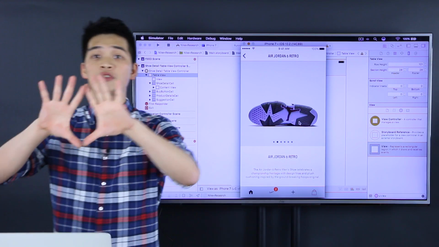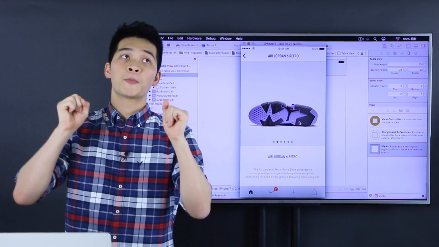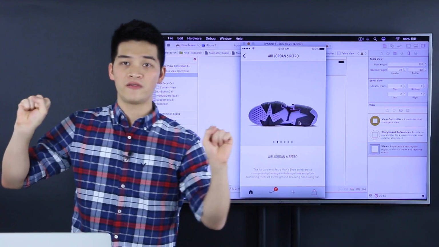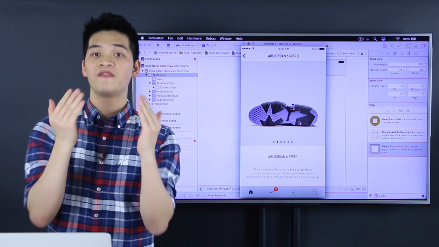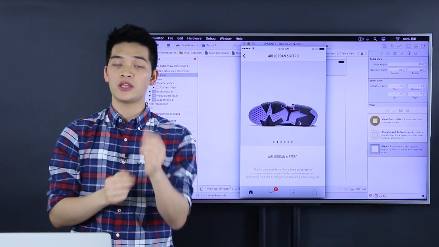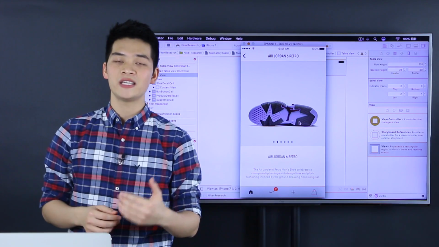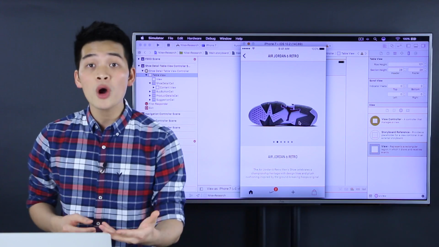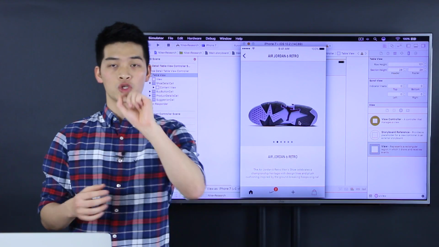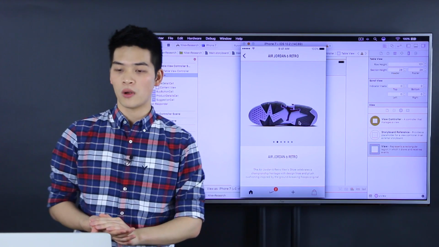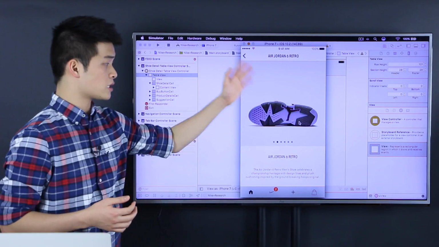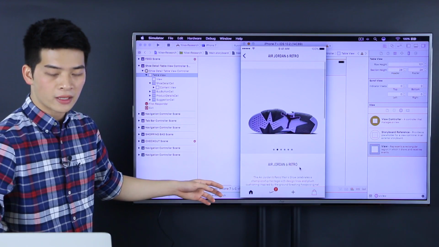A scroll view is simply a big giant view, with a visible portion that you see on the screen, and you can drag it around. That's what you see in the photo app. When you zoom in on an image, you can scroll around the image. That's the scroll view. The table view itself is a scroll view. That's why you can scroll up and down.